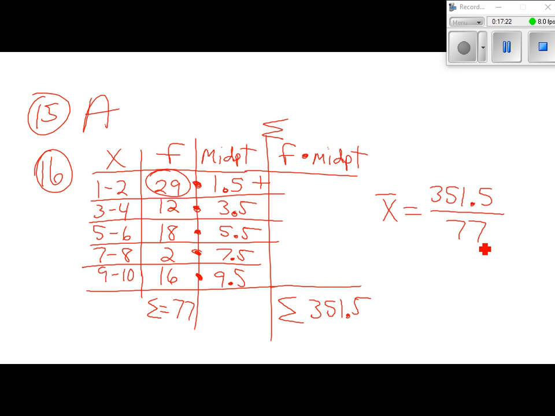Yeah, 4.5. So we'll say 4.6. Close enough. Now let's make sure that our answer makes sense. We're saying that the average is about 4.6. So that means the average is going to fall somewhere about in there. About half of the numbers on top, about half the numbers on bottom there. About. Yeah, that's pretty close.